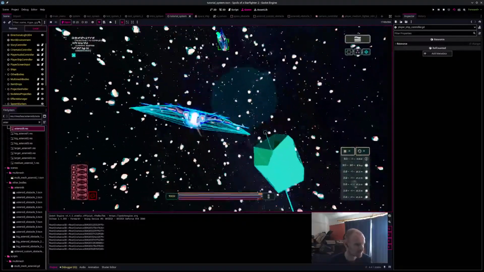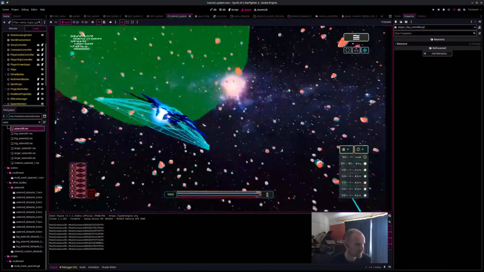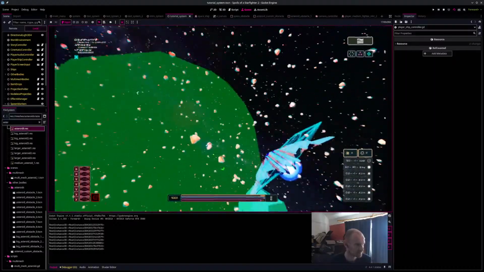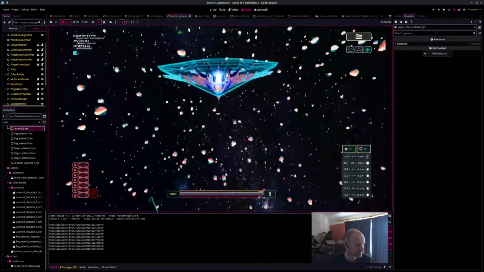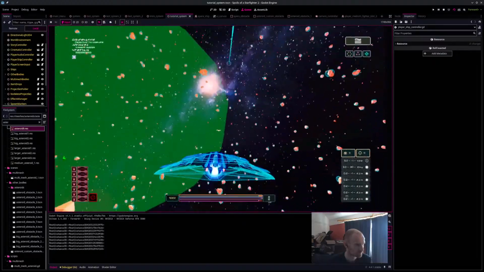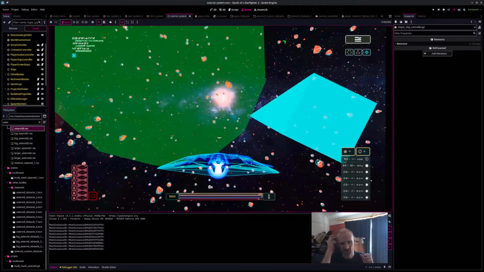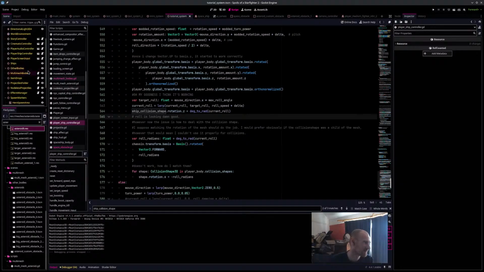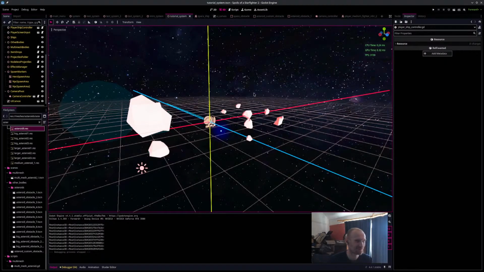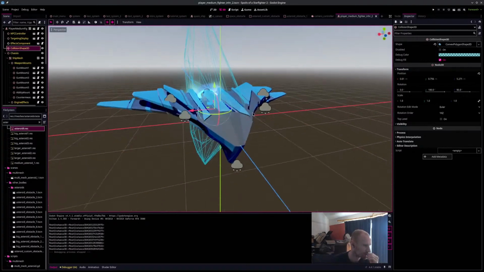This is the problem, because I have all of these fancy movements going on. The movement is so meticulous.